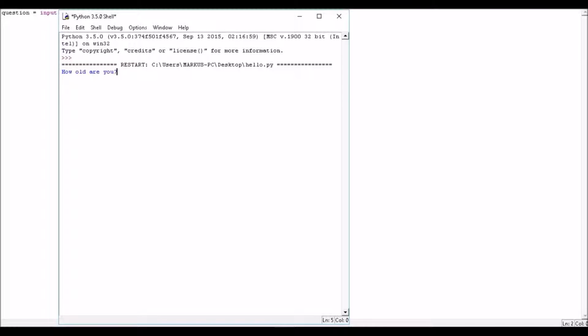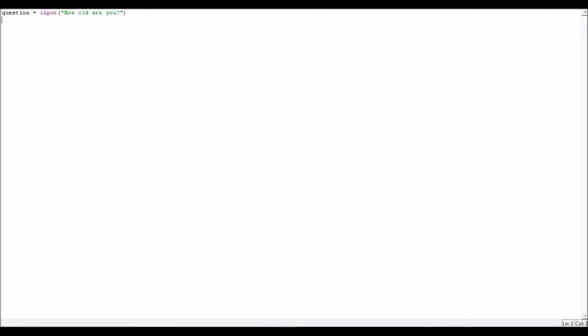But sometimes people can make a mistake and say "I am 12 years old." We want them to only put a number in. Say you want to make a program where you have to add their age to a certain number, then it won't work that well. I'll quickly show you an example of just using an input instead of the int function, where you have to add his age to something, and it won't work.